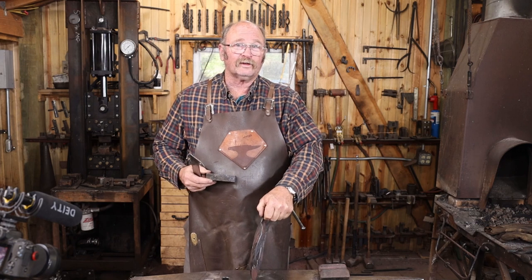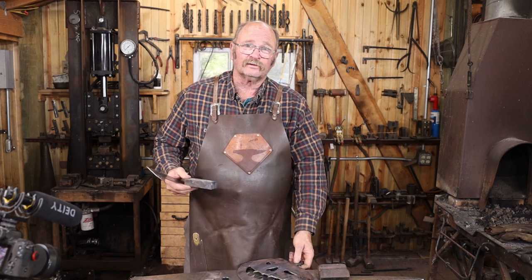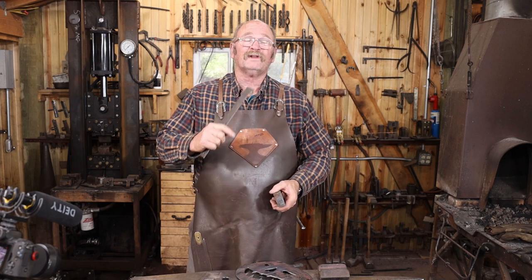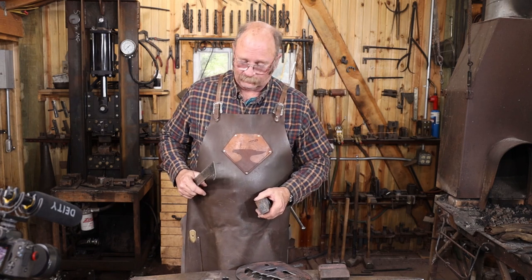I'll probably just cut that slot in with an angle grinder. You could chisel it in if you wanted to, but I'm not sure that we need to go through that much work. We've done a lot of chiseling on this project already.